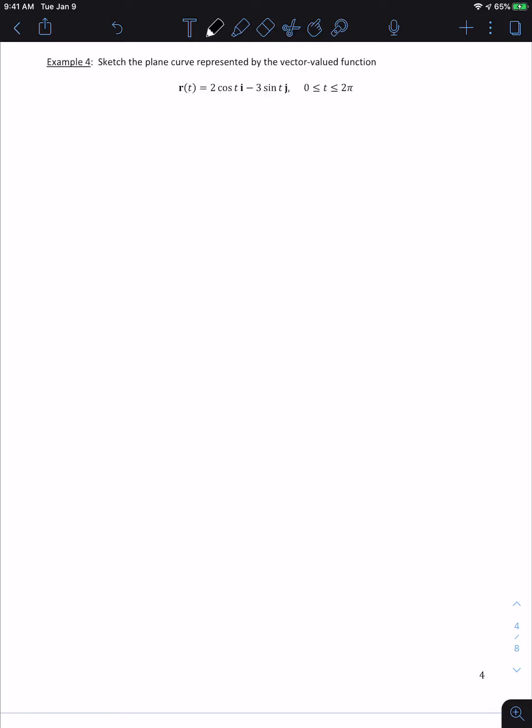Okay, so just as before, when I have any function, I plug in a t and I get an i and j. So I'm going to set this up kind of like how we did our parametric equations. Ironically, or not at all ironically, because that's really exactly what this is. Remember, vector valued functions are really just parametric equations. So I'm going to plug in different t values and I'm going to get different i and j values that will represent a vector. Whatever I get here will be something i and the other one will be something j.